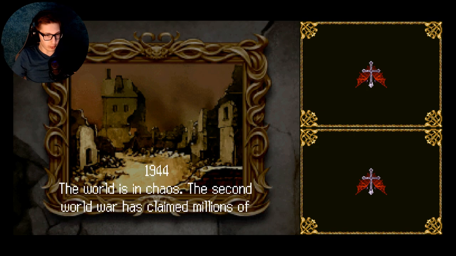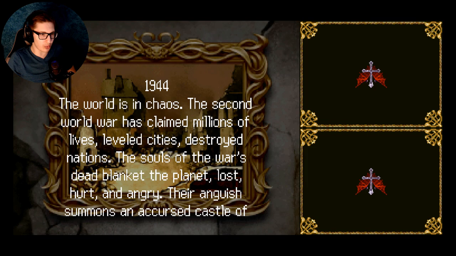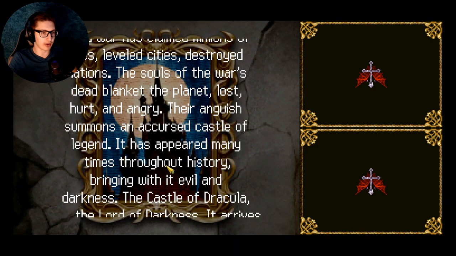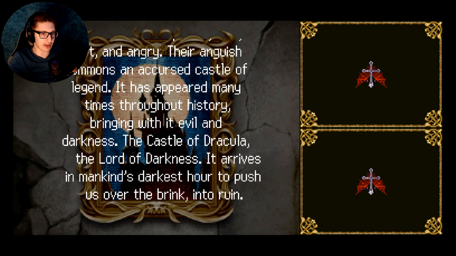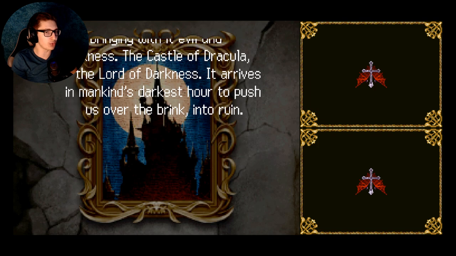1944. The world is in chaos. The Second World War has claimed millions of lives, leveled cities, destroyed nations. The souls of the war's dead blanket the planet, lost, hurt, and angry. Their anguish summons an accursed castle of legend. It has appeared many times throughout history, bringing evil and darkness, the castle of Dracula, the Lord of Darkness. It arrives in mankind's darkest hour to push them over the brink into ruin.